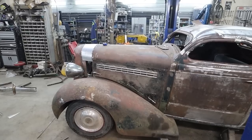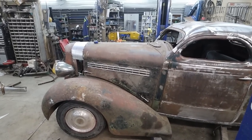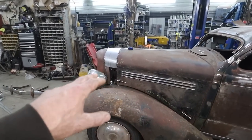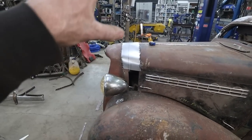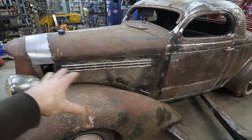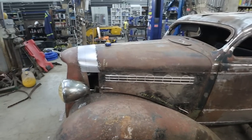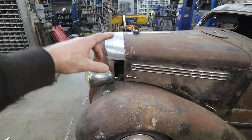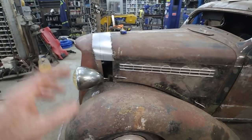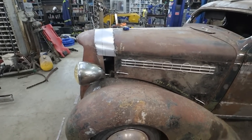The struggles were real this round. Oh man. Anyways, on the next round, hopefully we actually get the hood all mounted up and get the front and the sides done. Not sure if we're gonna get to the sides yet, but we'll see. Hopefully we can make it work with what we got right now. Maybe I'll just add to the front, like tack something on just so I can try to make this thing function. I think that'd be an ugly look, but maybe it won't be so bad. I don't know. We'll see.